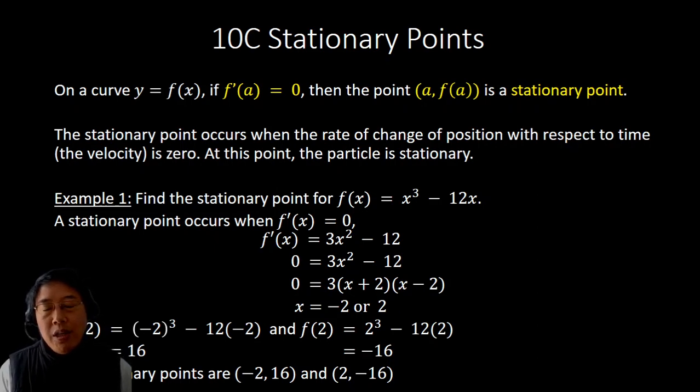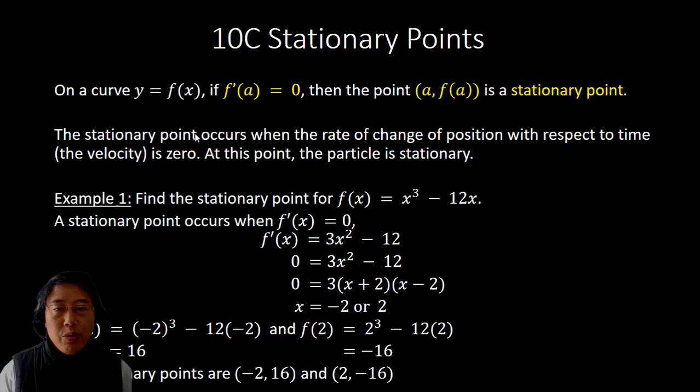I did mention it earlier: when you look at a given point on the curve, you will have a tangent. That tangent will have a gradient. That gradient is defined as being the derivative from the limits theorem. So you would have a curve y equals f of x. If for a given point x equals a, the derivative is equal to 0, then that point with the coordinates a, f of a for the y coordinate is called a stationary point.